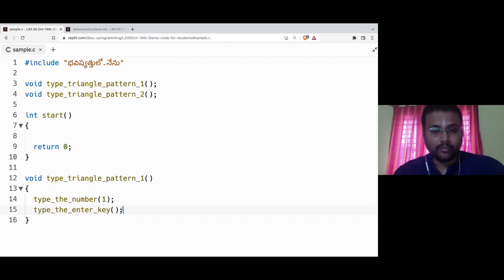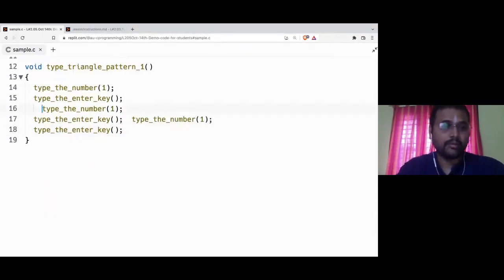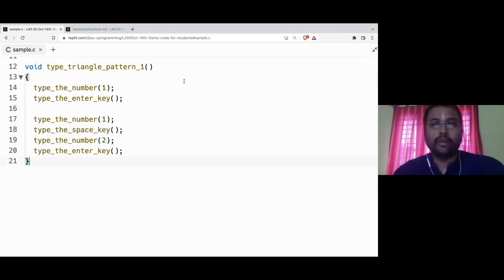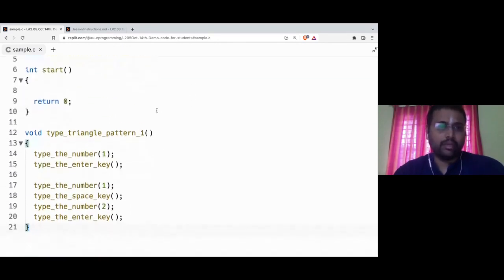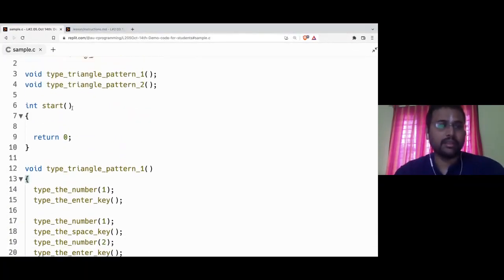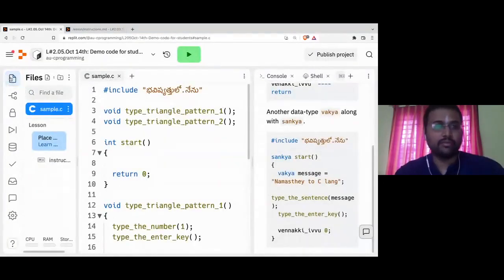So this one will give 1, but if I want 1, 2 and all, I need to do something like 1, 2, and this is space. So if we run this program, you will get 1, 1 2. So I'm going from the start again, just to be clear.